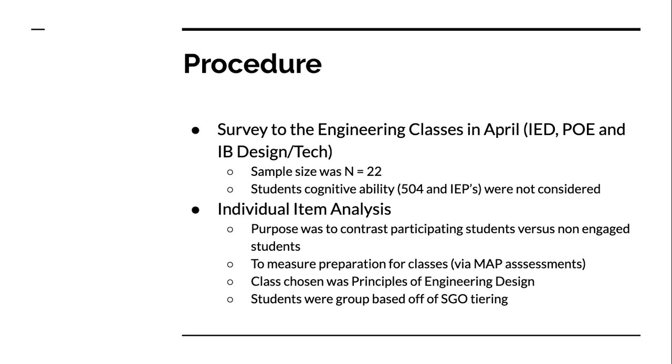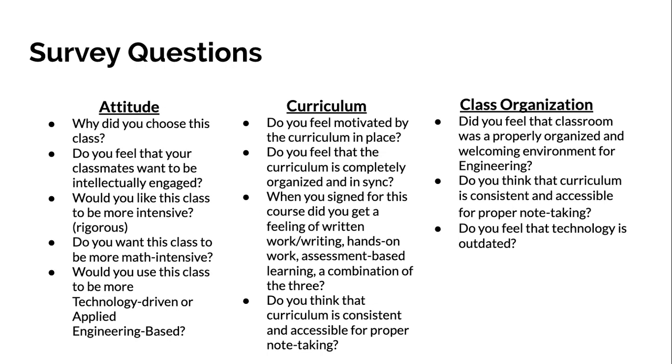So I went ahead and I did that, and to measure the preparation, I took their MAP scores in math. The survey questions were broken down into three categories: determines their attitude, the curriculum, and the class organization. So these questions will tell me how involved these students really are with their classwork. If you wanted to follow the questions, most of you should have the written report as well.